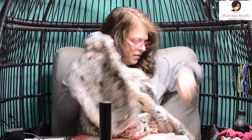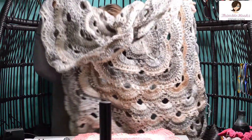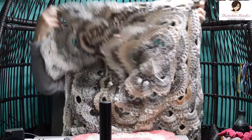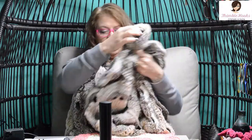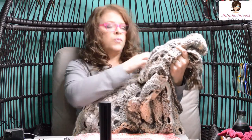I am on, let's see, this is the Premier Puzzle. It's a 5-weight. I was using a 6mm hook on it. I was working on this one for a couple of days. Isn't it beautiful? I love these colors. This is skein number 4 of my Premier Puzzle. This one is called Crossword.